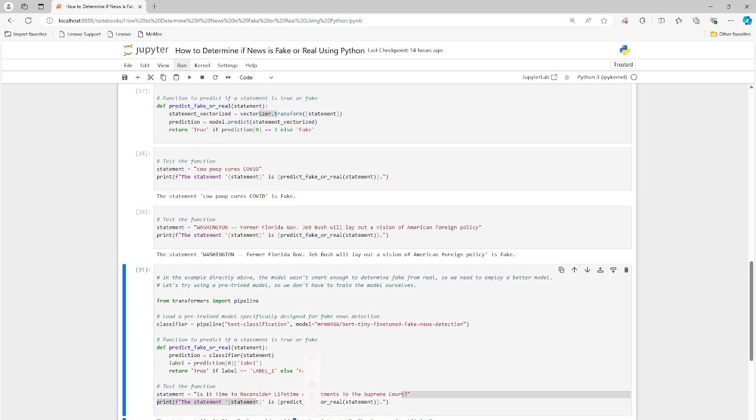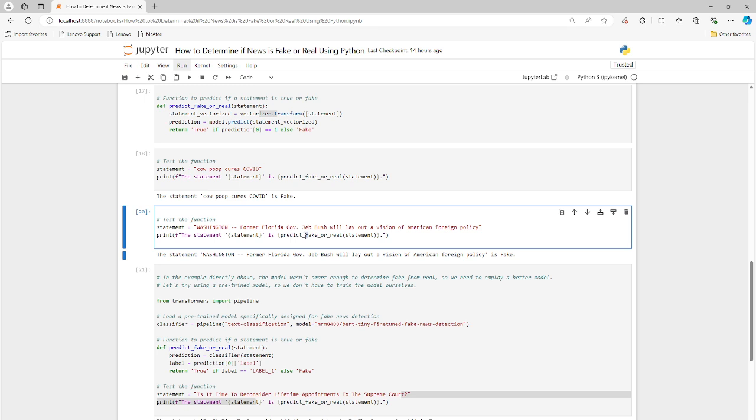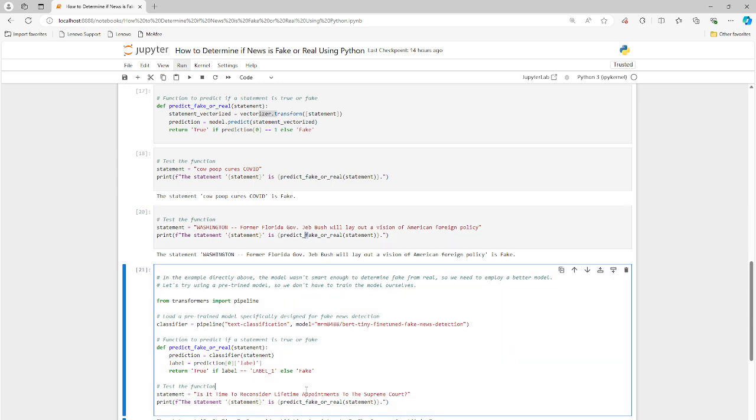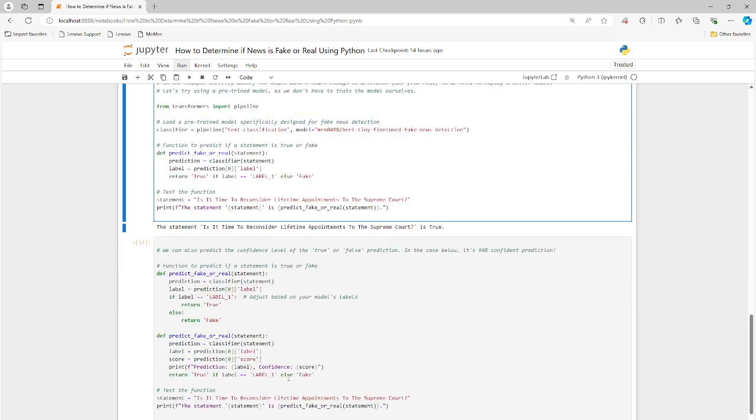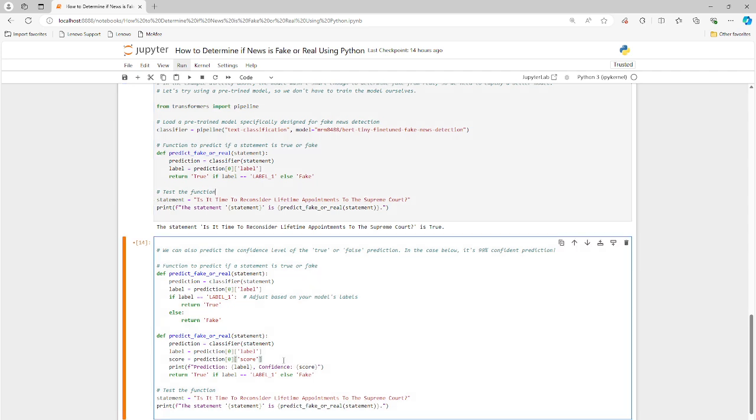So that's true news. So here's an example of where the model made a mistake. 91% of the time it's going to be accurate, but 9% of the time it will make errors. This model made an error, so we had to go with a more robust model. And there's a bunch of pre-trained models out there. BERT, ChatGPT, there's a few I played around with. So I would definitely encourage you to explore what's online and go ahead and see what you can find and how you can implement that into making your own predictions about whether or not news is real or fake.